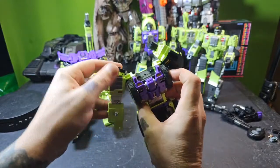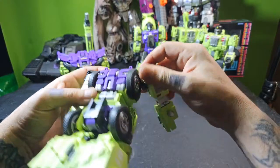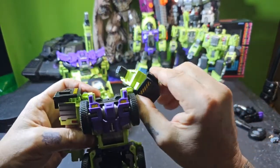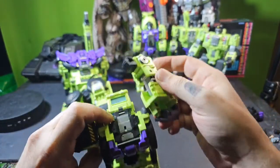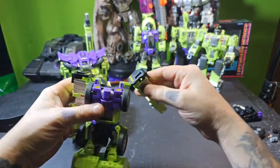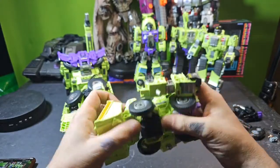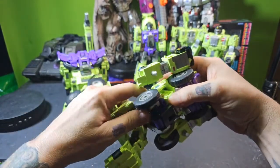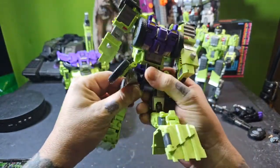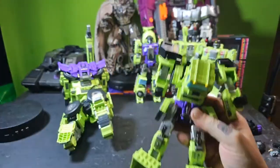We're going to come over to the shoulders. These pieces will just, they're supposed to fold in. What's going on here? Oh, rotate and fold. There we go. We can extend out his legs, untab them from that bar, this bar in front here, and that will just come down.